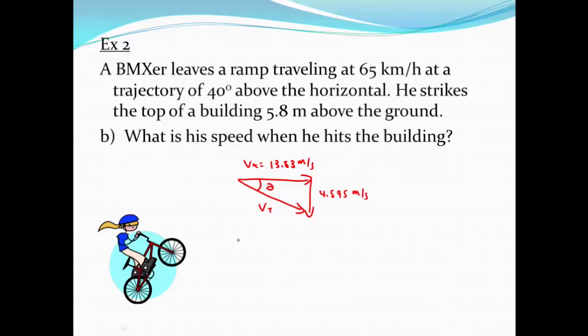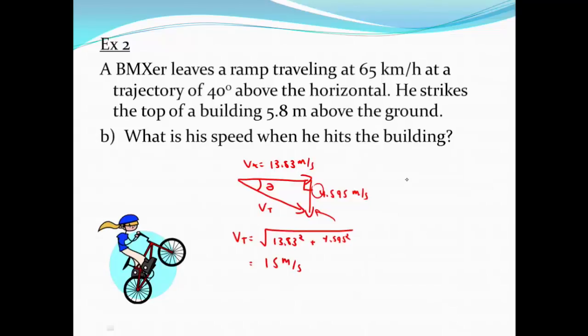If we're going to solve this, the first thing we do is realize it's a right angle triangle, and perpendicular vectors are independent. Now we can use the Pythagorean theorem. Vt is equal to the square root of 13.83 squared plus 4.595 squared. And that's going to give us an answer of 15 meters per second. Notice again, I dropped the negative sign because I've associated the negative sign with my vector diagram. It's pointing down, I've called that negative, so we have the right direction here, but we need that angle.